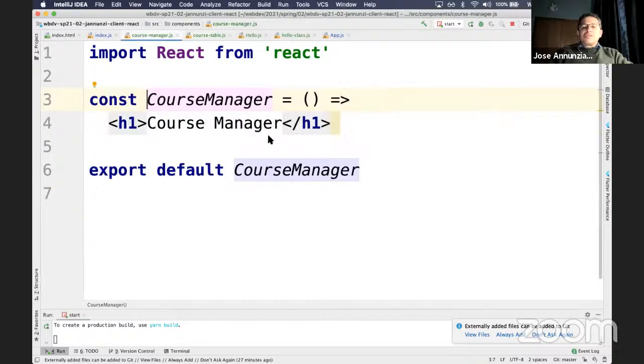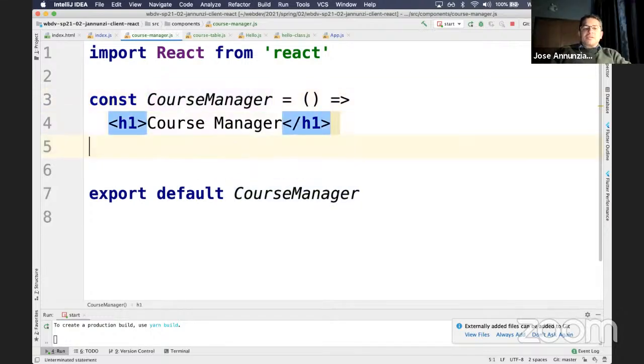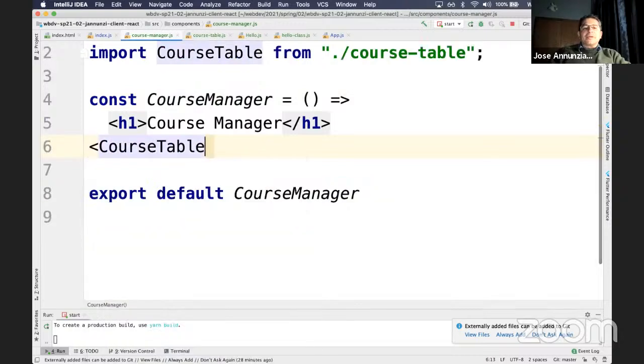And my course manager is going to return the top level H1, and it's going to return my course table. There it is. Okay, notice that it's complaining, right? Because remember, the arrow function only works if I'm returning one thing. Now it has two things. So I need to combine these into one thing so that it's still happy.